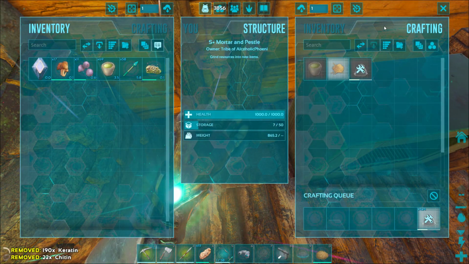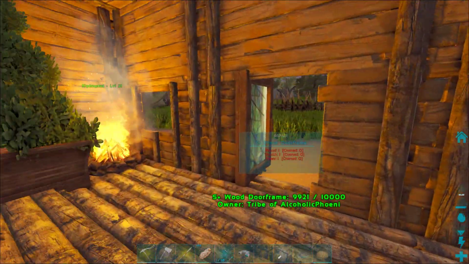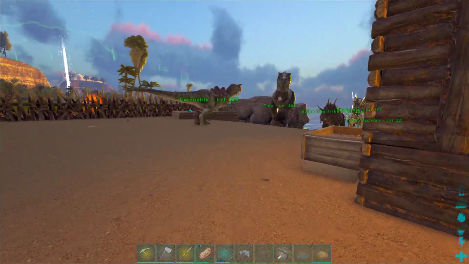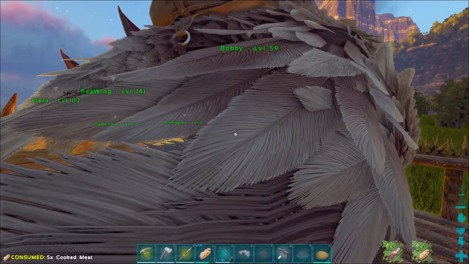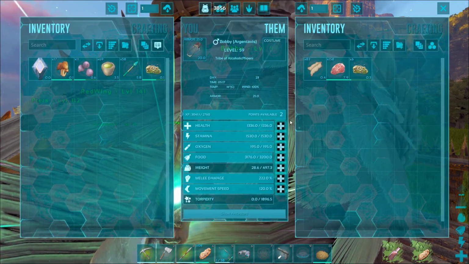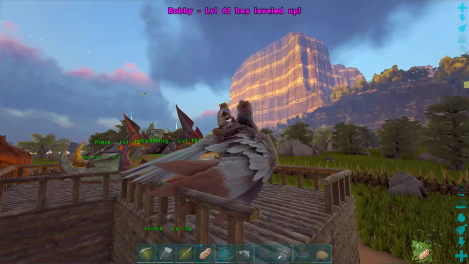Alright, so... man, this is slow going, dude. So we need a lot of crystal as well while that's doing its thing. Which means we need to take Bobby out for a spin. Probably want to buff your weight so I can carry more.